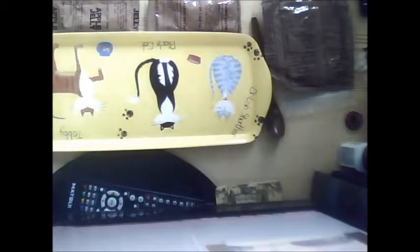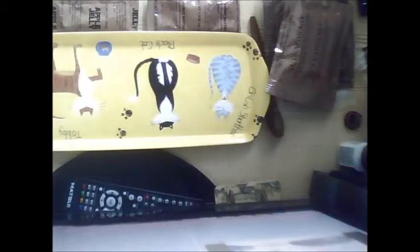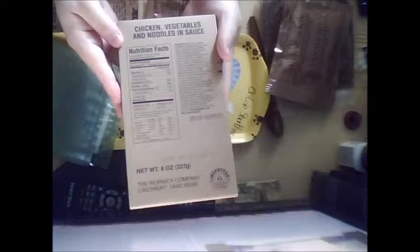Oh, sorry about my cluttered desk. I have nut raisin mix. This also comes with pan-coated chocolate discs, so like M&Ms or something like that, maybe. Orange beverage base powder. Cool. Different, yes, to the last one. So there's my heater, my FRT, and the meal, which is, as I said, chicken, vegetables, and noodles in sauce. The date on this one is a similar sort of date to the last one. It's 2012. It was packed on the 235th day, so it's not even 2 years ago. So that's cool. I'll put that to the side, and then I've got my accessory pack.